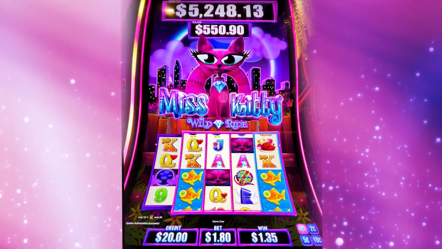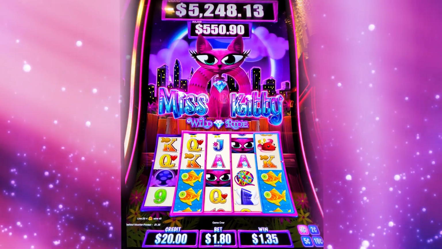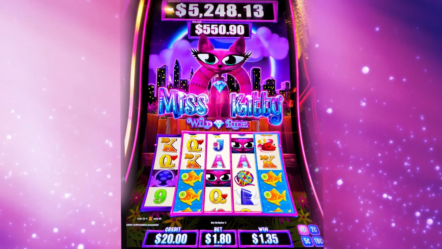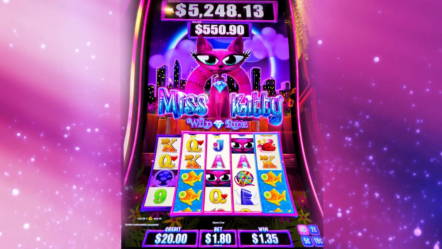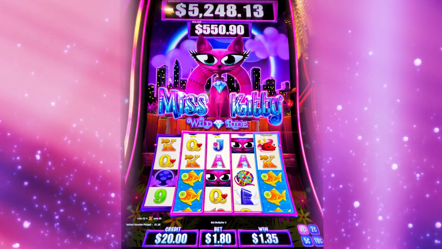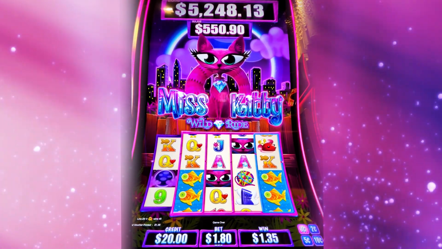Okay, this appears to be a new version of the Miss Kitty line, and there is some kind of a wild ride bonus that's awarded randomly, which I am not exactly sure what it's about, but it looks like there's multipliers that can show up on reel 5.